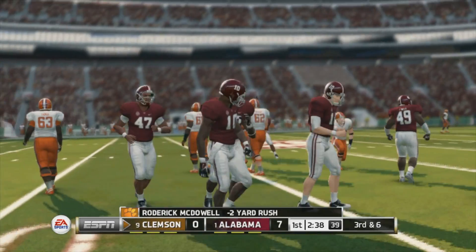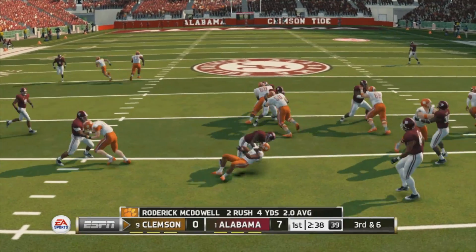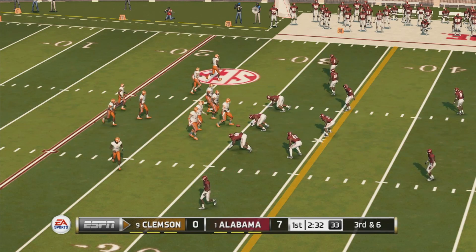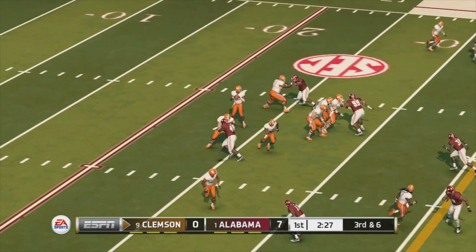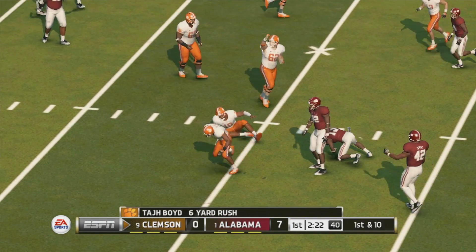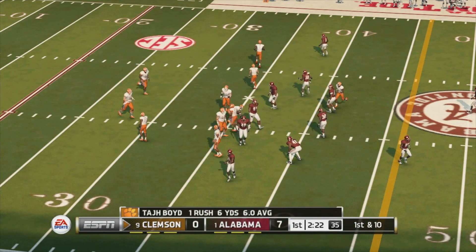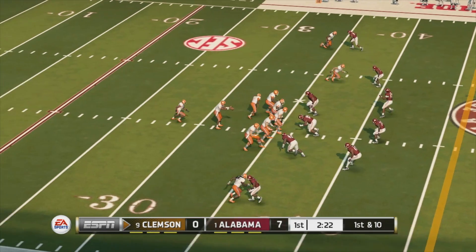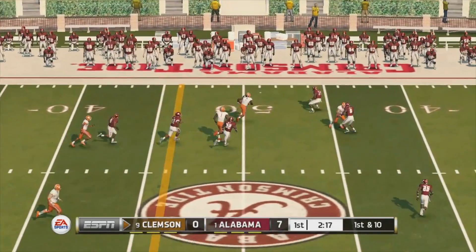They'll wrestle him down in the backfield. For a defensive back, this kid is a sure tackler and he showed it right there. From their own 29-yard line it's third down — the intimidation factor is definitely present when you're playing in this stadium. Now he's scrambling and they make the stop at the 36-yard line. He's going to try and scramble — caught in open field.